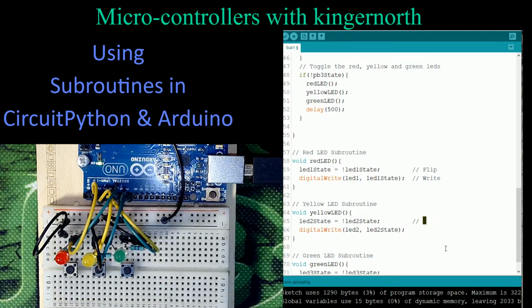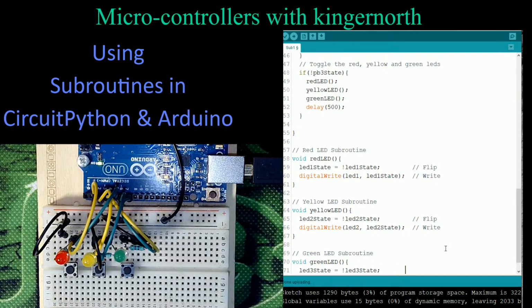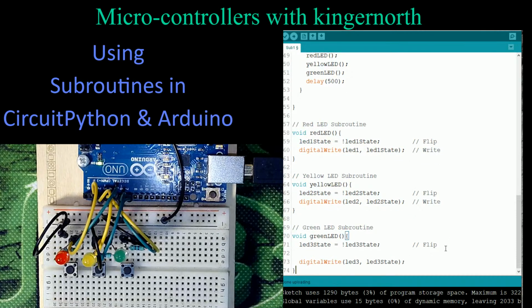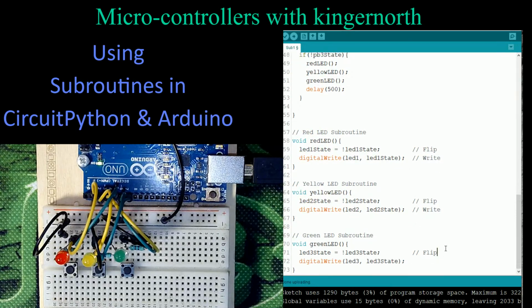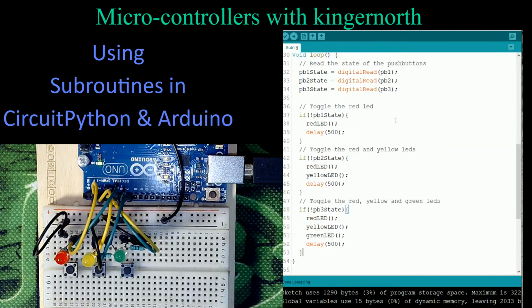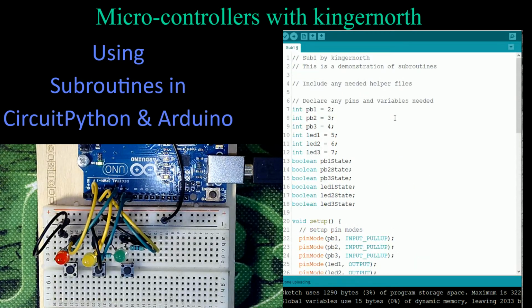Let's get the right number of spots going here. Make that flip and write. And finally on this one, it's going to be the same thing. We don't want to hit enter there, we want to move down. There we go. And we're going to write. So there we go. We now have a commented block. And in fact, I'll get rid of that extra space since I don't need it. I have a nice, neat program that I can follow.